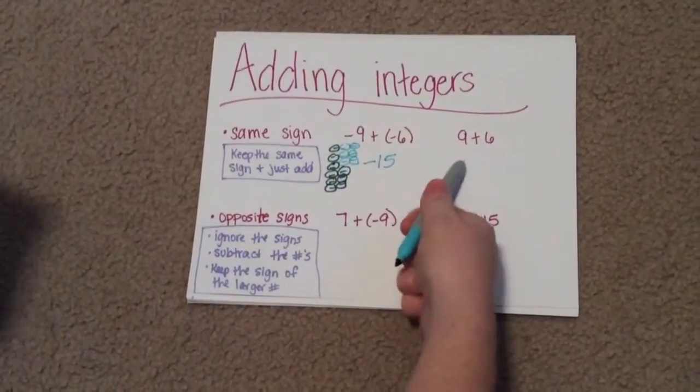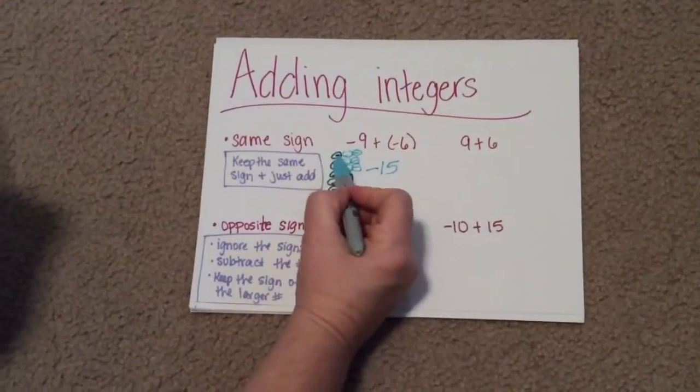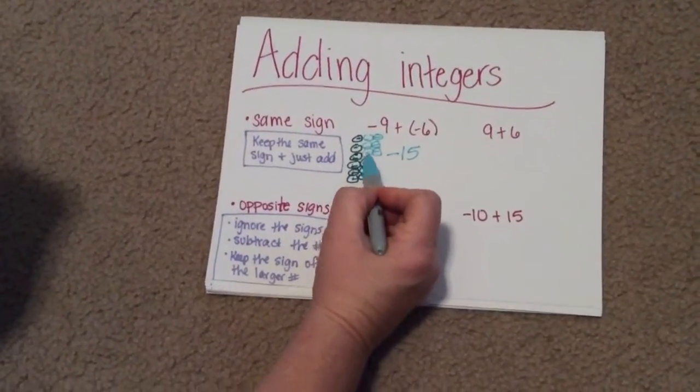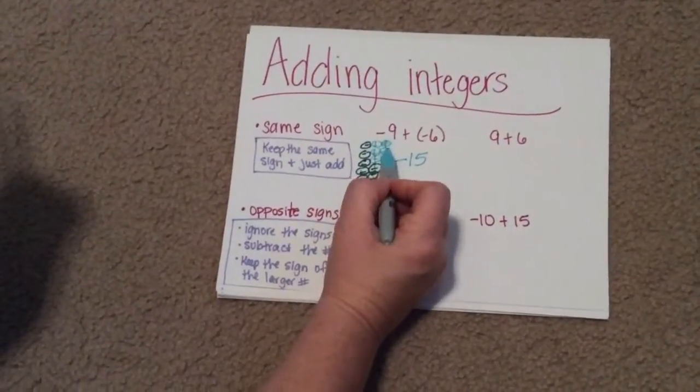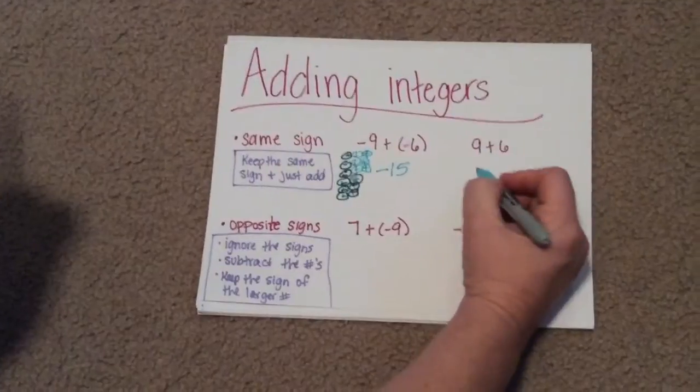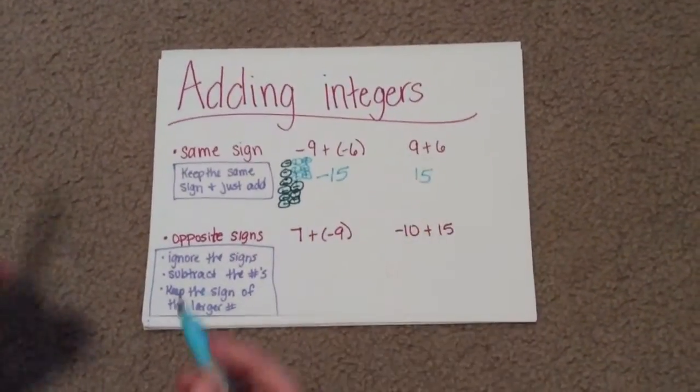Okay, but the same thing, if they're all positives, then I just change all those to positives there. And you've been doing this since kindergarten. 9 positive numbers plus 6 positive integers, right? So 9 plus 6 is just 15, and we didn't have to change any signs at all.